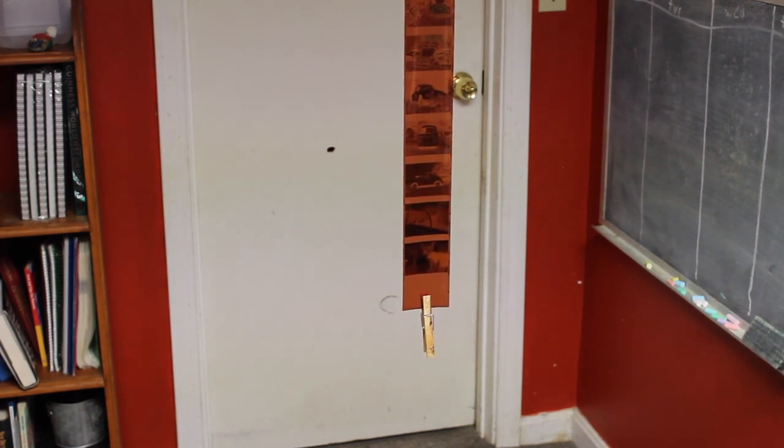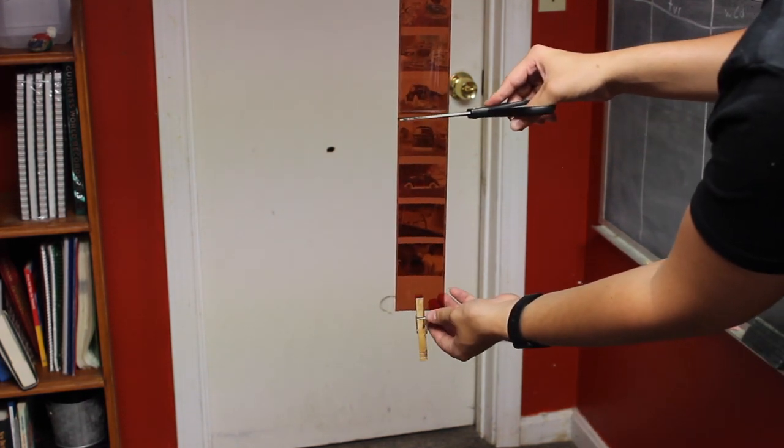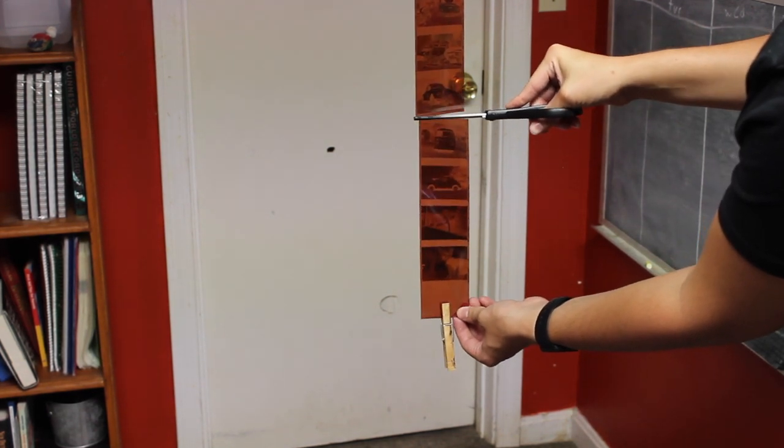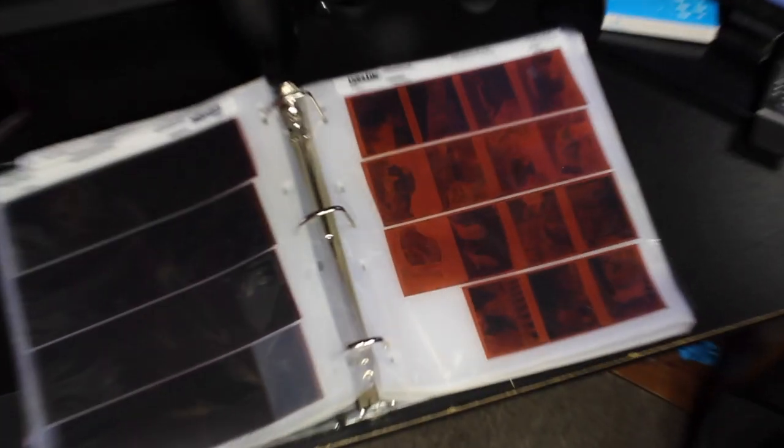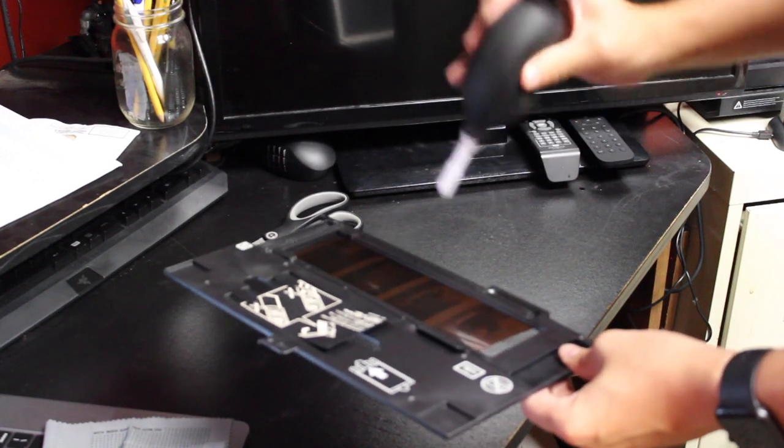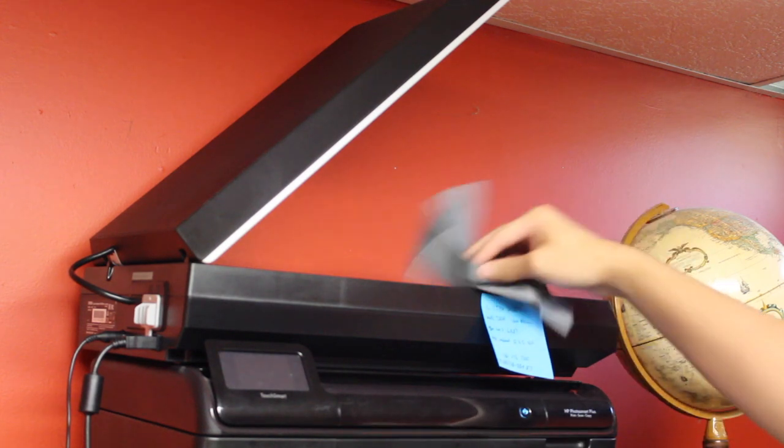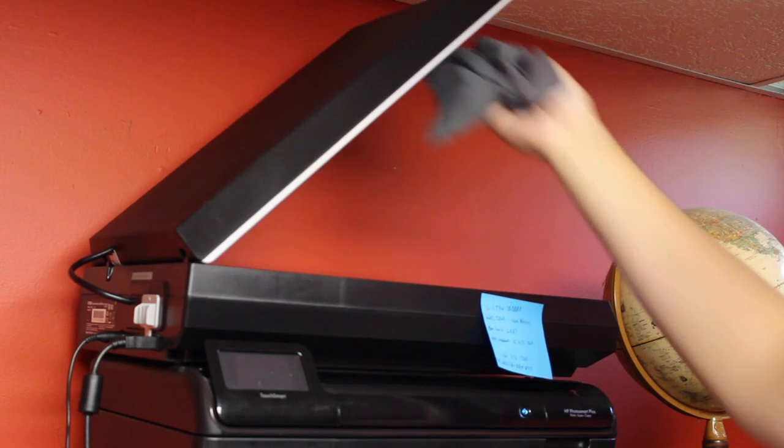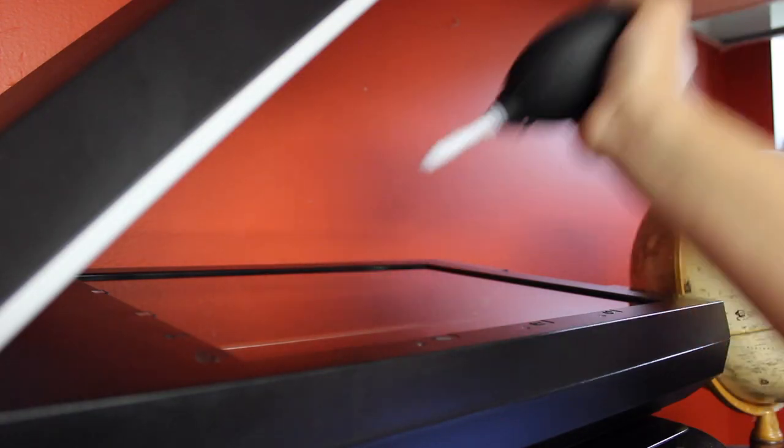Basically what you want to do is remove the clips and cut the film into frames. I use four per because then it will fit into the holder for my Epson V600 as well as the archival sleeves. You want to make sure the scanning bed is clear of any debris, so you're going to want to use a blower as well as maybe a cloth to clear out any dust.